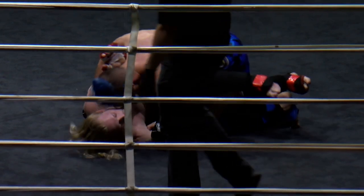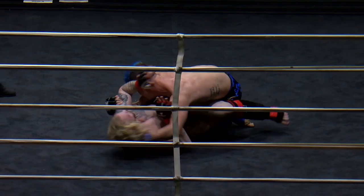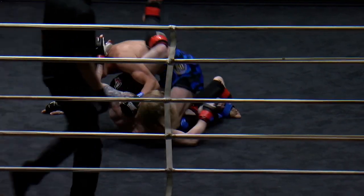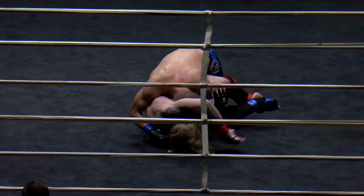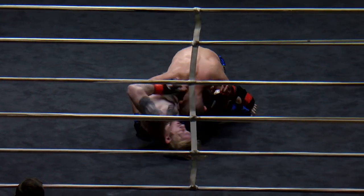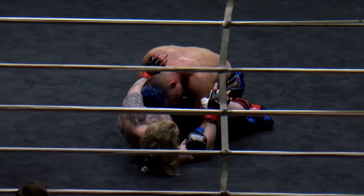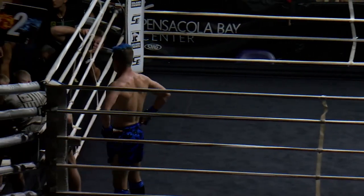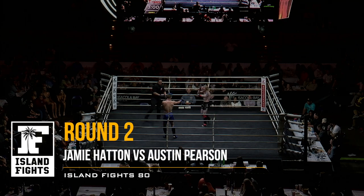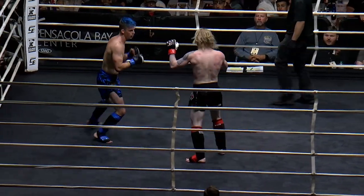He's got to free that leg. With Austin being in this dominant position for two, two and a half minutes of this round, definitely winning. I'd like to see him throw a little bit more action on top. I think he had great success on the feet too, but this is a very big moment and you can see it in his face — the grimacing. You grab and you control, you want to be in control of every second. This is why you have an amateur career — to work these little things out. He did a fantastic job stacking the hips. He did the best out of a bad situation and did a good job of not taking a lot of damage. He's got a fantastic body kick.